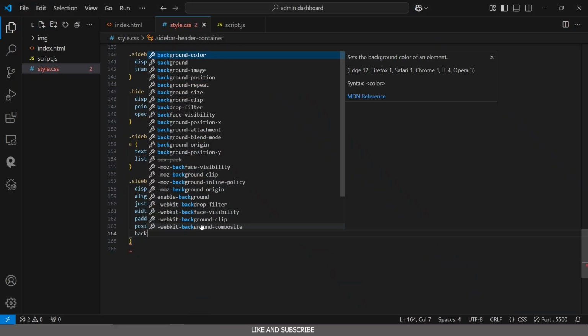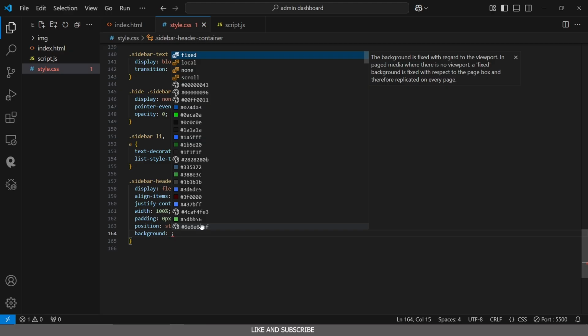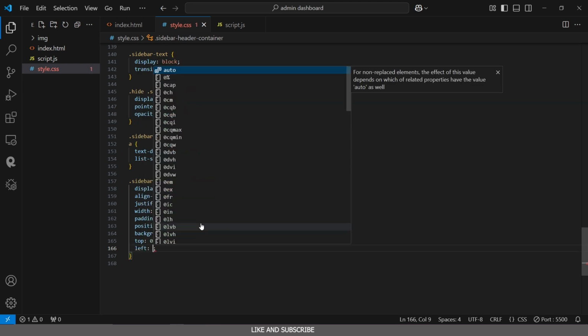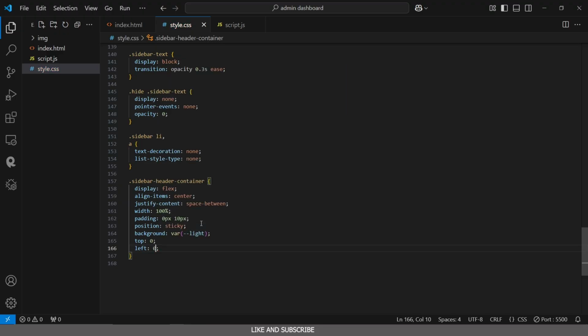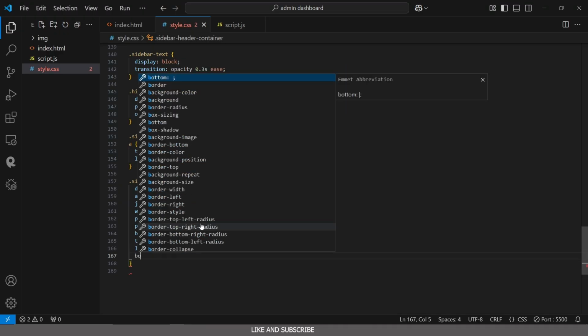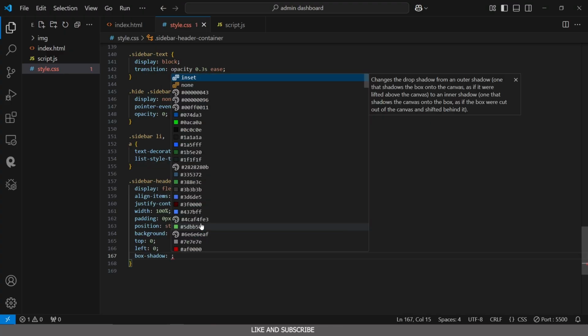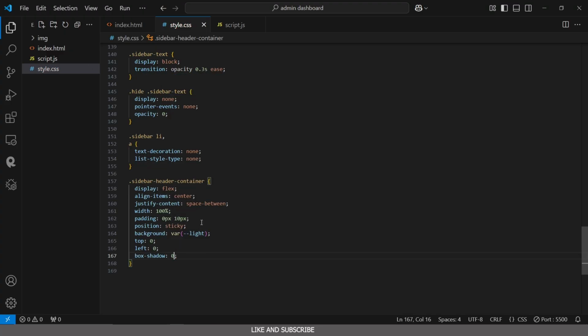Let's set the background of the sidebar header to light, and next we're going to set the top to 0 to make sure it's still at the top of the sidebar, just like the sidebar itself. And next we're going to set left to 0, and we're going to have box shadow. Box shadow here is going to be for only bottom, left, and right. So we're going to set it to 0, 0, 10px, and 0.